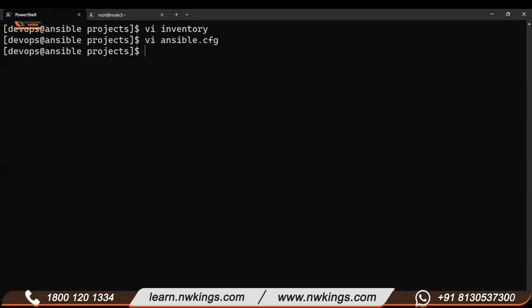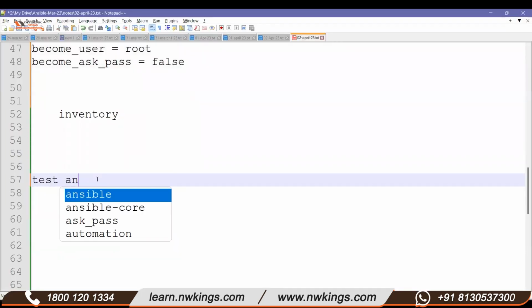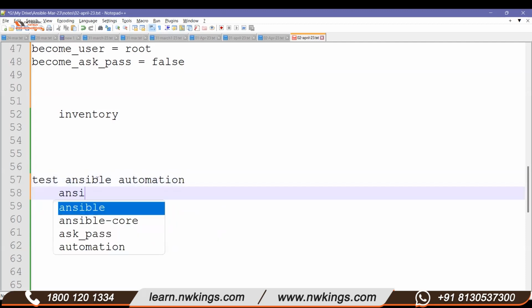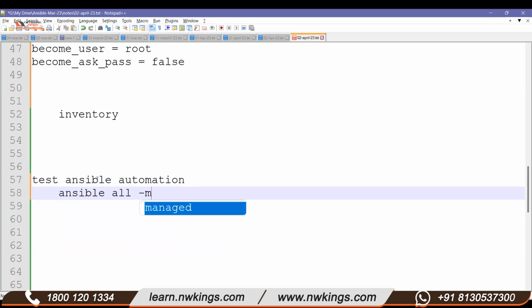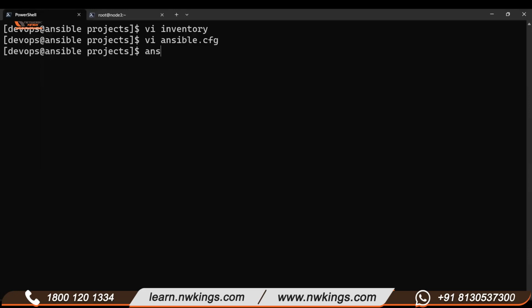It's saved. Okay. So now our base is ready. Once our base is ready, configuration is done, then we can test Ansible automation. How to test? Just run this command, ansible all -m ping. It means ping all the inventory, all the managed nodes, which is in the inventory file. -m means module. Ping module will be used to ping all the machines. Node 1, node 2, node 3. ansible all -m ping.